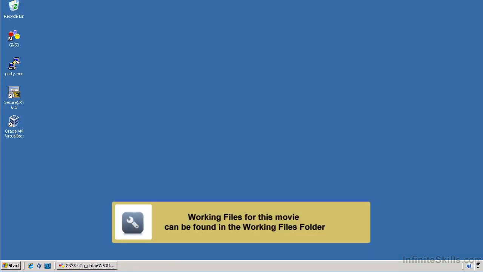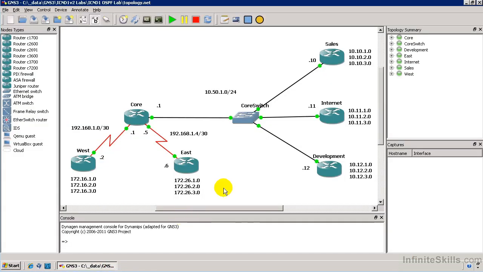Welcome into the Implementing OSPF lab. In this lab, we will take a simple network, in fact, this network, and we will implement OSPF from one end of the network to the other. We'll show you the various ways you can specify which networks and which interfaces are used in OSPF, and we'll verify that OSPF functions the way we expect it to using the show commands.